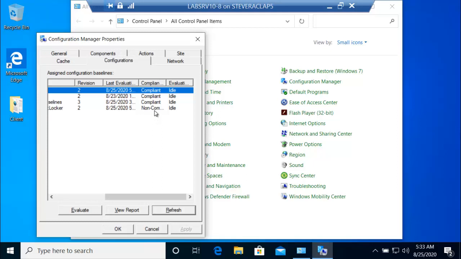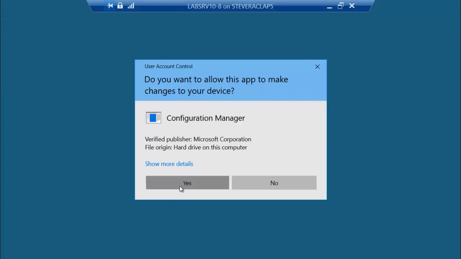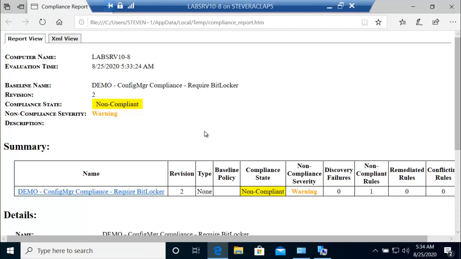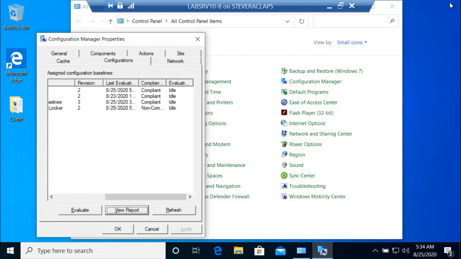I can also proactively, if I'm a technician in the field, or a user, or help desk, and I'm working with a user to help them understand what's not compliant, have them come into their client and view reports and be able to see the detail behind this. Now, in my case, this is very simple, right? But here's my baseline, and then here's the setting that's on my baseline. It's giving me a warning, right? Some detail here that will help me understand what might be happening on the device.